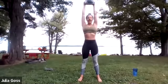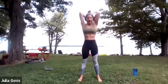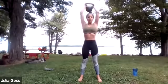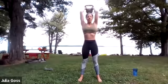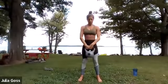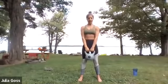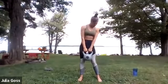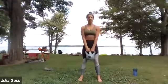Just feel those triceps working hard. Yes. Stick with it. 4, 3, 2, and 1. Bring the kettlebell in nice and tight to the chest. Find that. We've got spin, press, and then a rest. Tuck the tailbone, lock it in. All right, here we go.